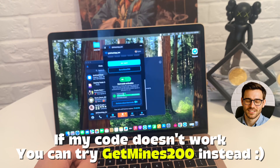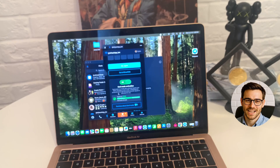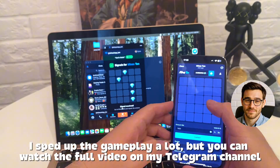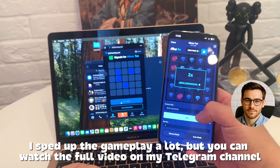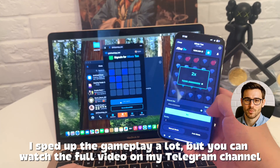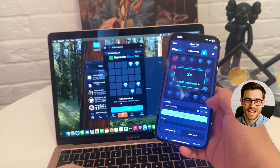Suddenly I notice the interface has updated. A new setting is live. People call this enhanced accuracy mode. It's supposed to be more precise, so I test it. To keep the video short, I sped up this part. But during the actual process, every tap landed. No bugs, no misclicks, no weird behavior. The assistant gave the right directions and everything responded exactly as it should.